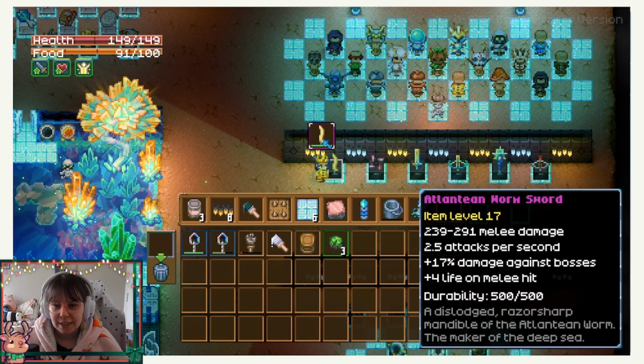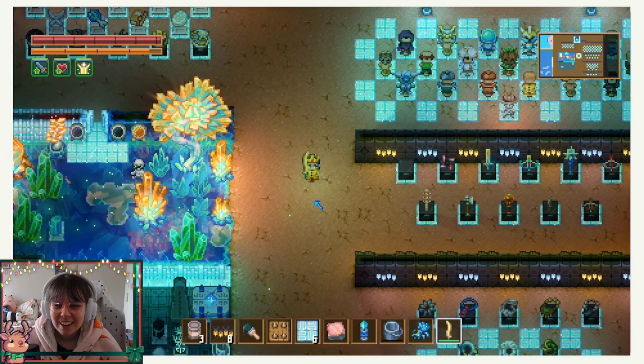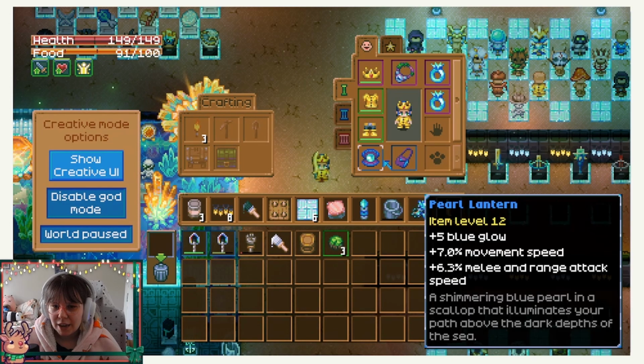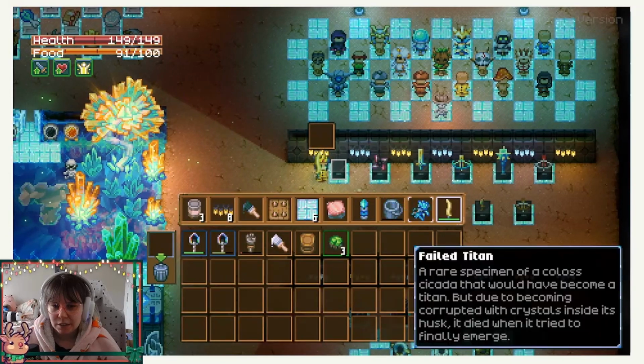So this one is the Atlantean worm sword. This one comes from the Atlantean worm from the boss drops. So really cool. It doesn't have a secondary use. So I'll just show you how it looks. It looks massive. And it's item level 17, so it's not too bad. And you get a good thing of +4 life on melee hit, but also plus 17% damage against bosses. So that's a really good weapon to get.